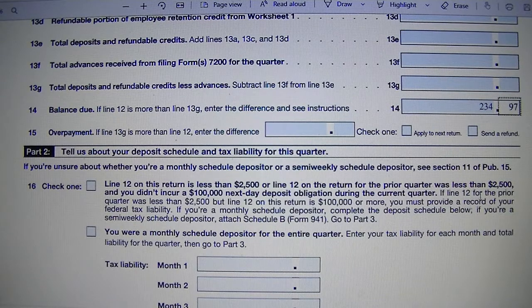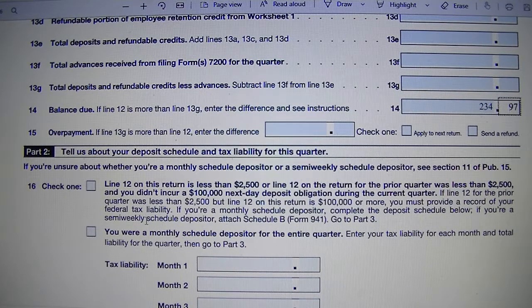If line 12 for the prior quarter was less than $2,500, but line 12 on this return is $100,000 or more, you must provide a record of your federal tax liability. If you are a monthly schedule depositor, complete the deposit schedule below.